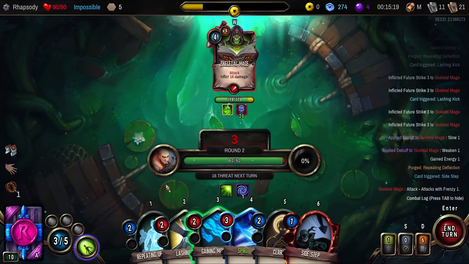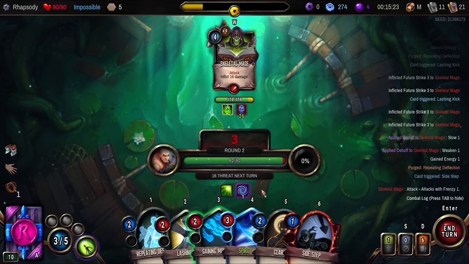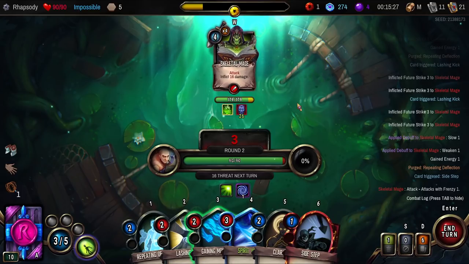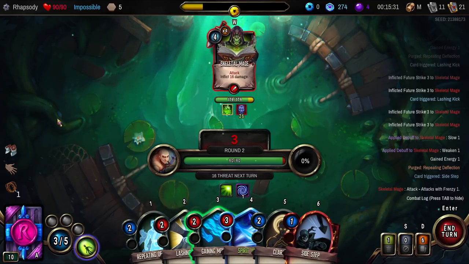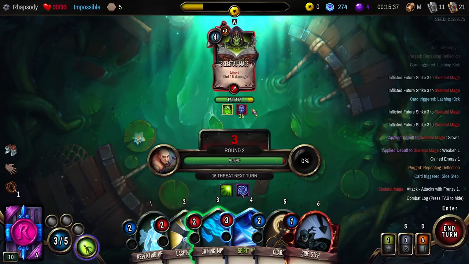I do have a plan for how I would get... it's purge this, purge this. Play repeating, clarity, and sidestep. And even then, I still can't play the lashing kick afterwards. Okay, so if I can't slow you, I can't really do too much to you this turn.